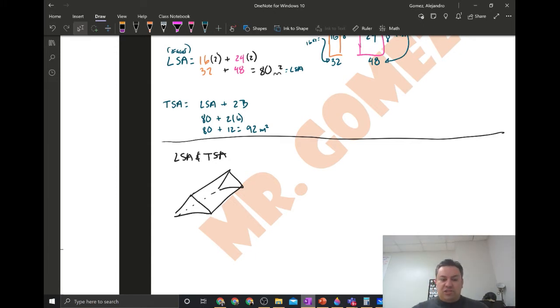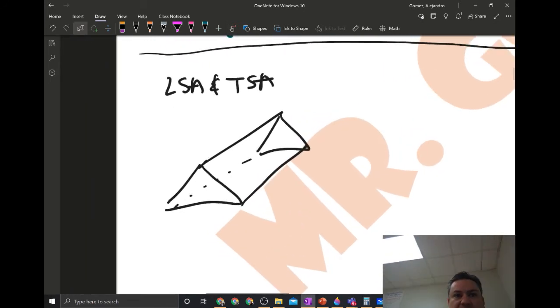Now, lateral, just like on the box. A triangular prism has two bases, and as the name calls it, it's a triangle. The base is going to be a triangle. The sides, however, are going to be rectangles. So let's go ahead and get this out of the way. And if you can see, I have already drawn this triangle, and we're going to go over it as well. So let's go ahead and put in the numbers that we need to know.